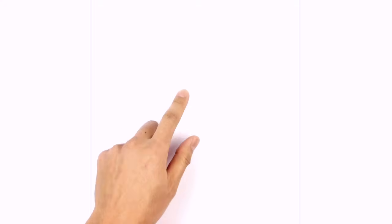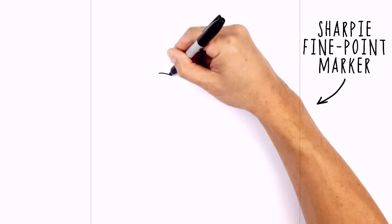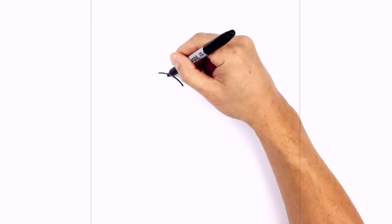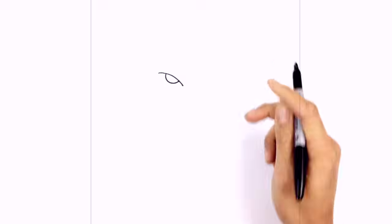I'm going to start with a curve on the left side. Starting from the outside, we're going to curve down and in. Right about there. Now we're going to tuck in the eye underneath. So about halfway along this curve, we're going to draw a half circle. Starting from the top, curve around to the bottom, and then back up to the top.